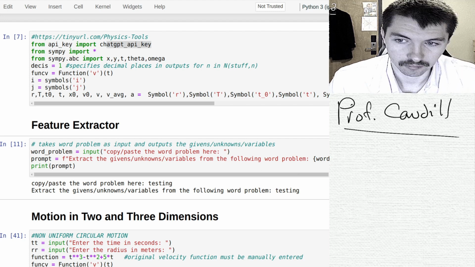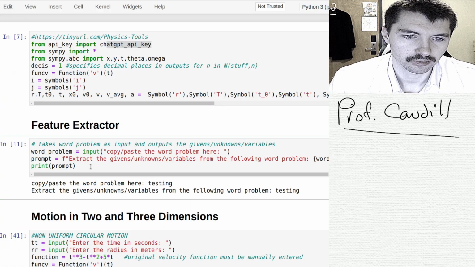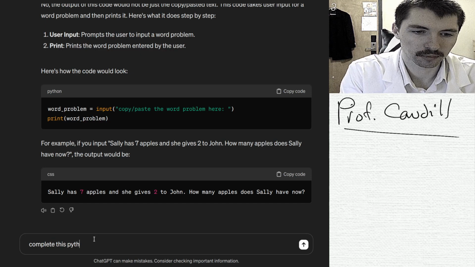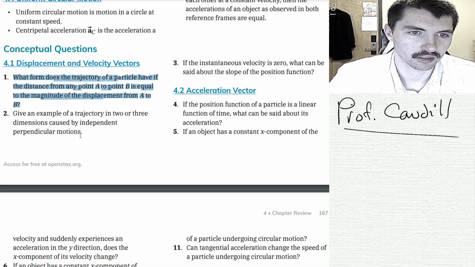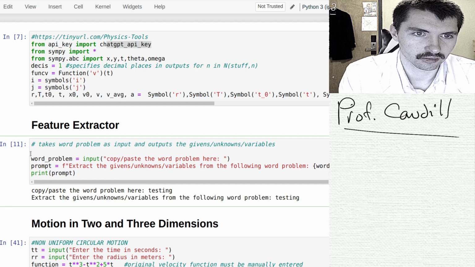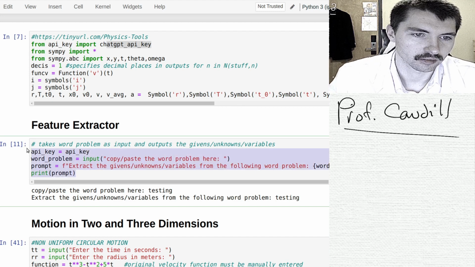Complete this Python. I guess I can be redundant: API key equals API key.